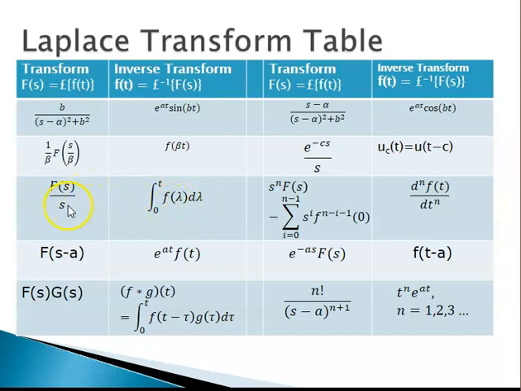When you have integral, you have an s in the numerator. Similarly, when you have a derivative, nth derivative, this is slightly confusing, but if you expand it by substituting i is equal to 0, i is equal to 1, so on up to n minus 1, you can see that there are total n terms here. Okay, it takes a little bit of time. And then whenever you have e power alpha t, you substitute s minus a in place of s. This integral again is convolution integral. Okay, read about convolution integral and understand why it is used and so on. That will be very helpful.